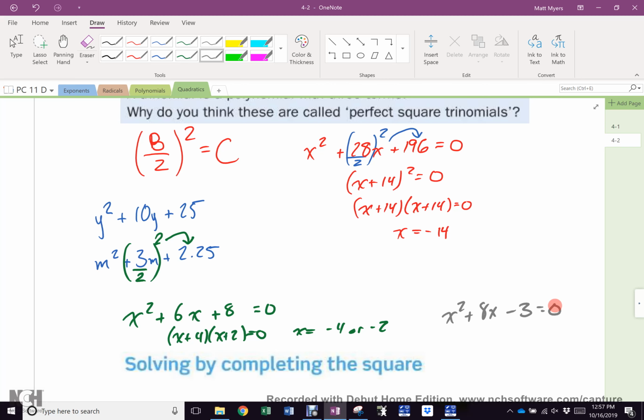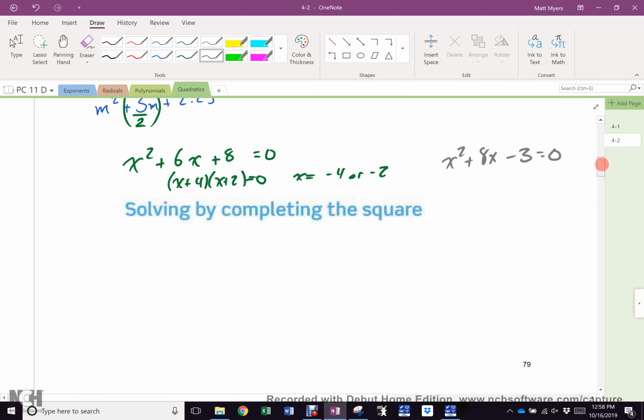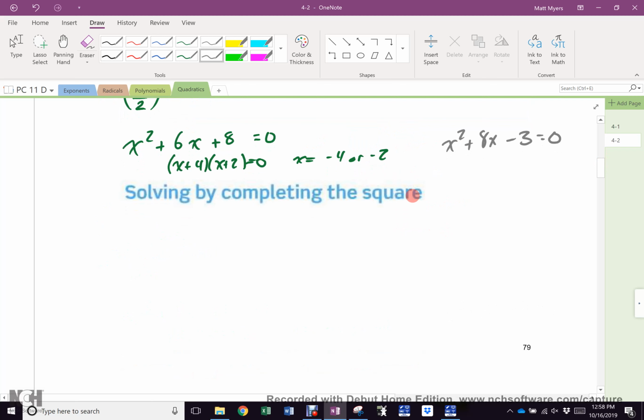But if we could change it to make it look like something that is factorable or a perfect square, could we then do it? Have we done lots of math that changes the expression to something we can work with? We've done a ton of it. It's just algebra, yes? If I change one side and I change the other side by the same amount, do I still have the same thing? Just like rationalizing the denominator, just like solving for x, we have some tools here, don't we? So please notice this is called completing the square, right?